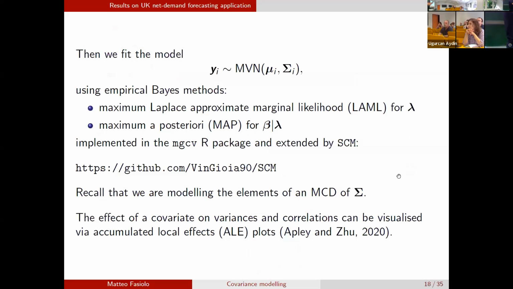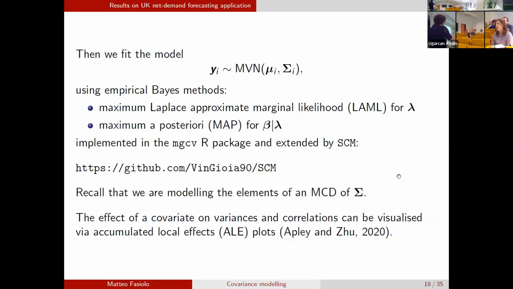So up to this point, that was just model selection. We saw before the actual model we want to fit, which is multivariate Gaussian. The way we fit it is not by gradient boosting, but by empirical Bayes methods. There are two things that need to be estimated. One is the smoothness of the effects, which is determined by these lambda smoothing parameters.